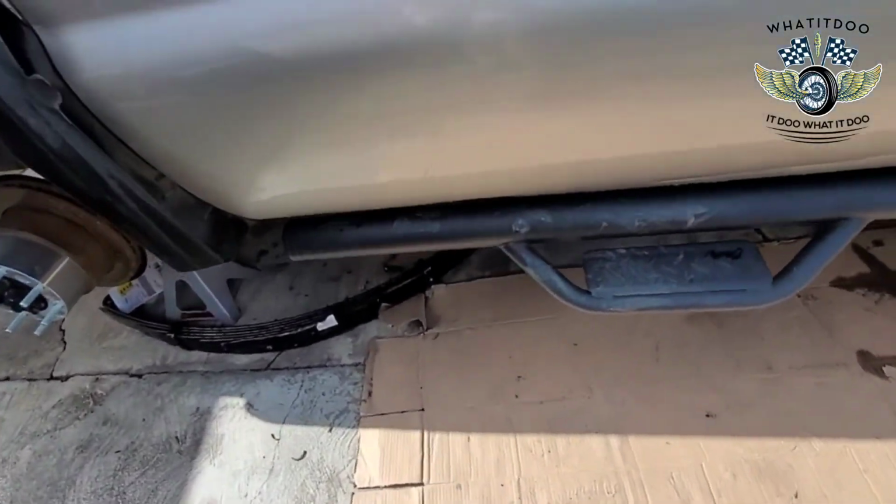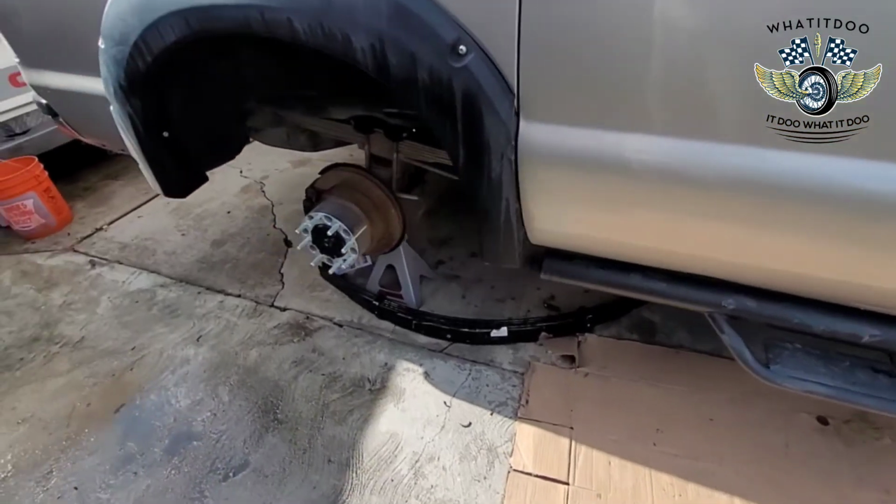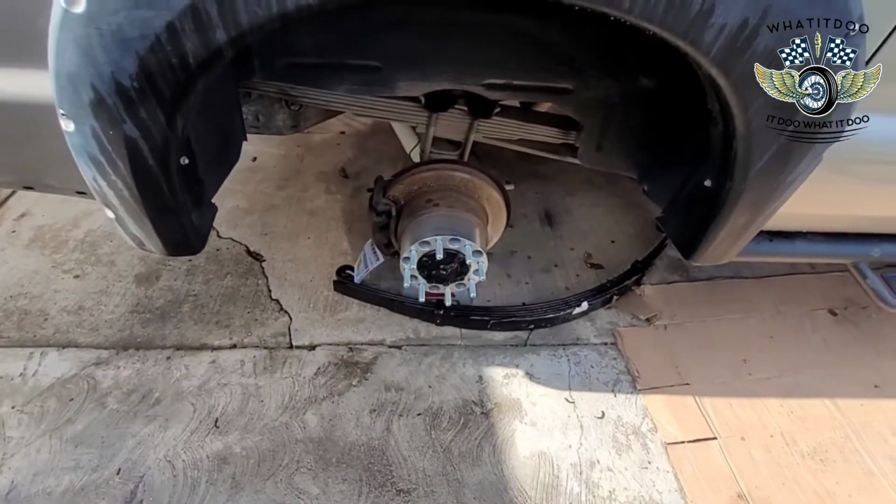If y'all get in the comments, let me know. I wanted to paint this blue, but I'm not sure we would step on it. So we'll see. I'm gonna start doing little accents everywhere blue, just to get her going for the summer. And yeah, we're gonna have a good summer, man.